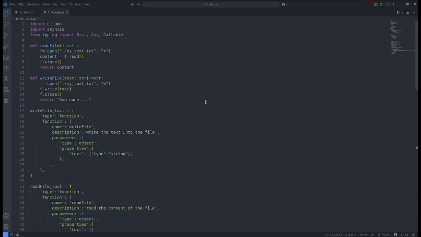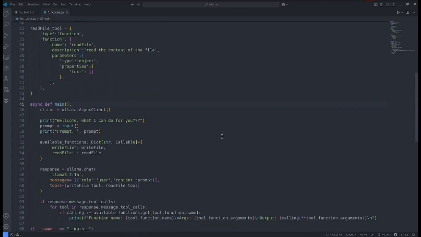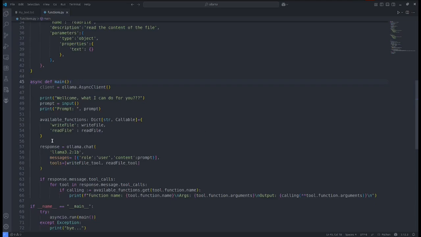So let us talk once again about all of this. First, we are importing Ollama that we actually need. This is our artificial intelligence that we are going to use. We need typing for housekeeping stuff, and we need asyncio in order to be able to process multiple functions. We are going to have these two functions that we want to process, and those are called tools, but those are more like a description of our function. These descriptions are necessary for artificial intelligence use. And then we have our function main. This is where everything is happening.